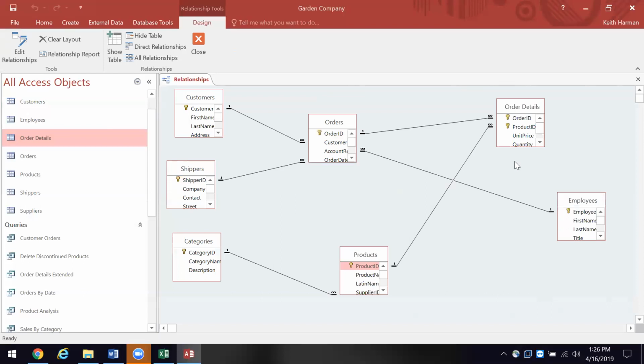If I have an order that's unique, then I've sold a product, and each product is unique. So I want to make sure that I have a unique number for the order and a unique number for the product, so I'm certain about what I sold. Does it make sense? That's the thing about this. It's just all common sense.